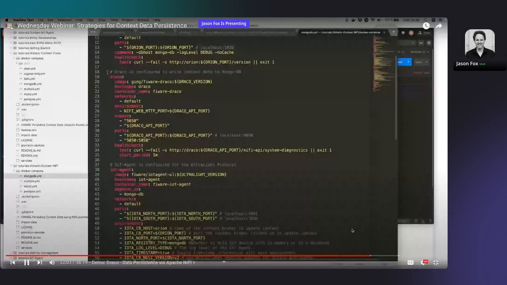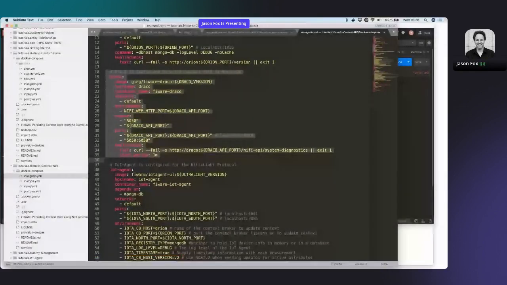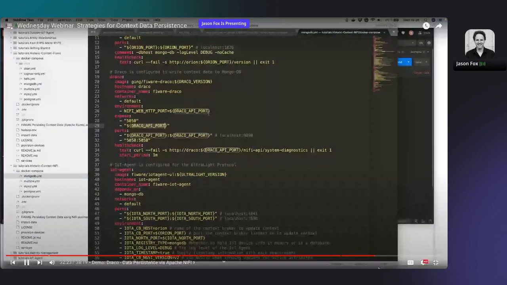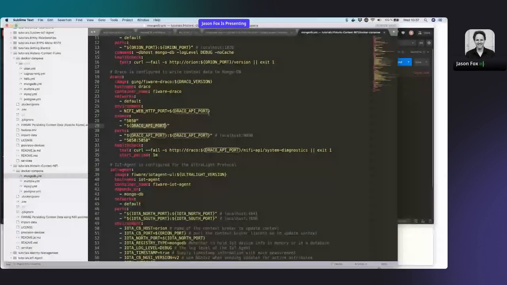There we go. Draco itself, you can see from the configuration file, has not actually got many Docker endpoints, environment variables. You can see it's just the port it's listening on. It's listening on 5050, and it is configured on 9090. All of this configuration is currently found within the graphical interface itself, and that is at the moment not persisted. So if you want to persist it, you're going to have to save the running Docker image.